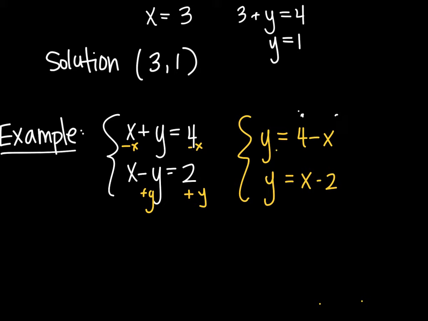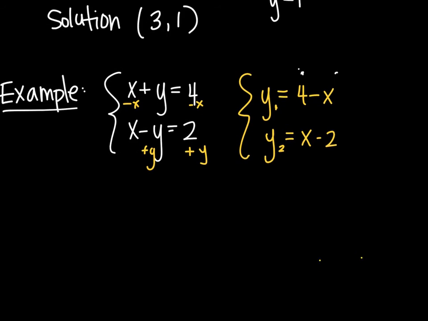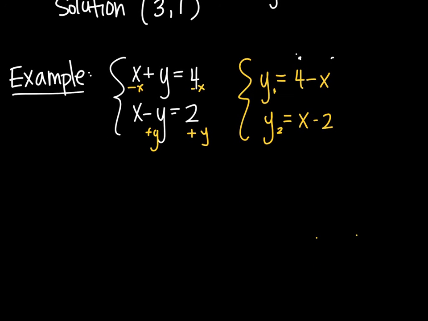So in my graph, I'll have y1 and y2. So I'd like you to put that into your y equals, and then make sure before you hit graph that your window is set to the standard values of negative 10 to 10 for your x min and max, and negative 10 to 10 for your y min and max. And then hit graph and take a look to confirm if the graph does indeed confirm that these two things intersect each other at the place where we thought they should.